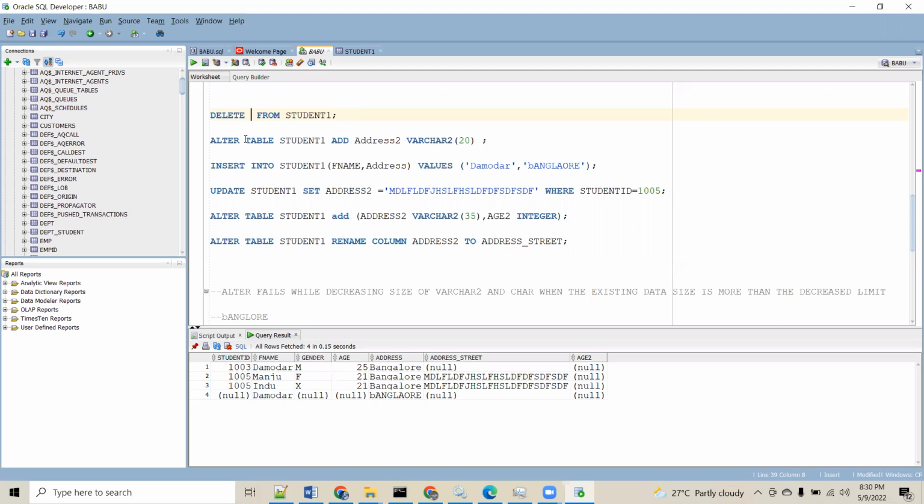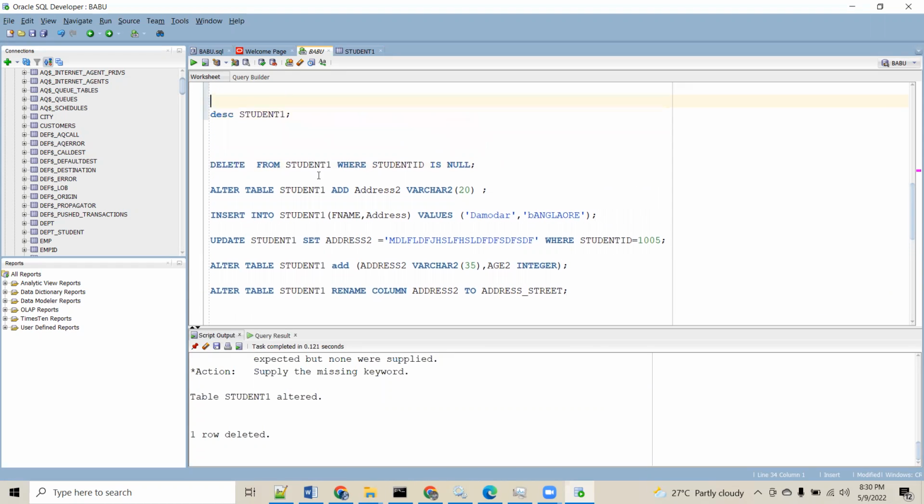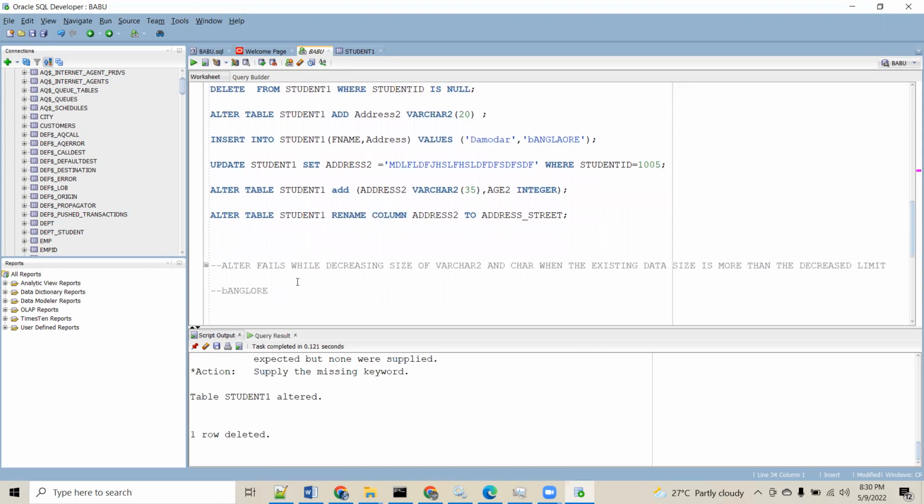Delete from student1 where student ID is null. What will it do? One row got deleted. You can see now, select star from student.